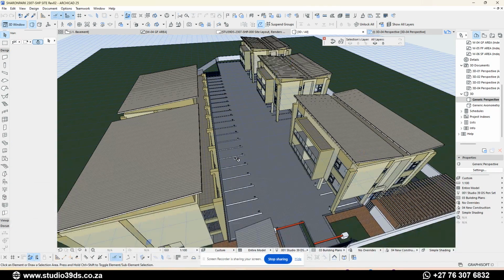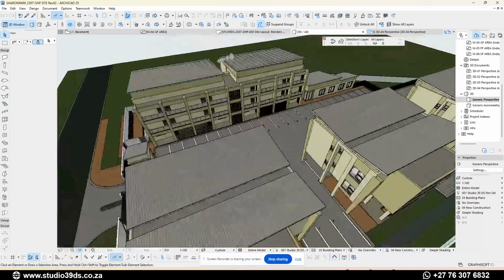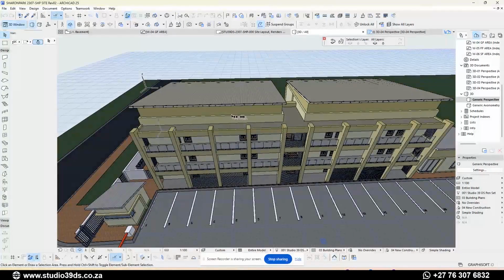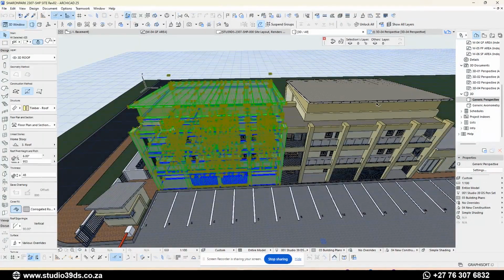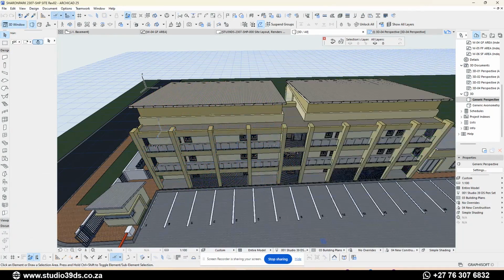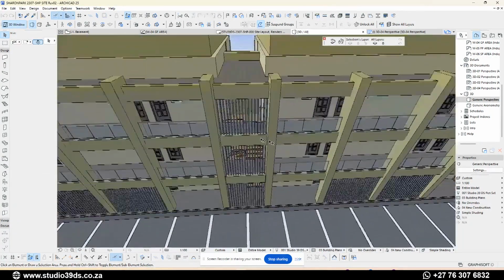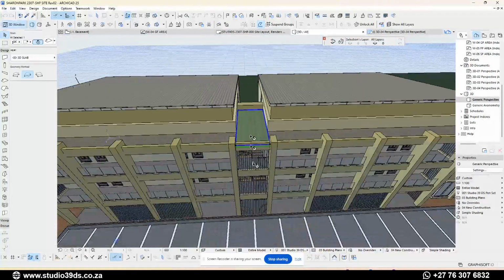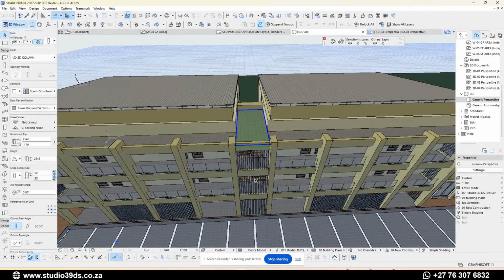Another thing that I want to show you guys is that I have another different type of block module that I created. So these two are two separate buildings, but they are exactly the same. But in between, as you can see, there's a staircase, and this staircase is modeled inside the specific module, so it's not modeled outside.